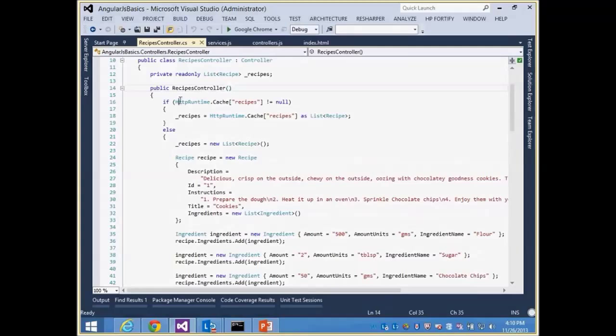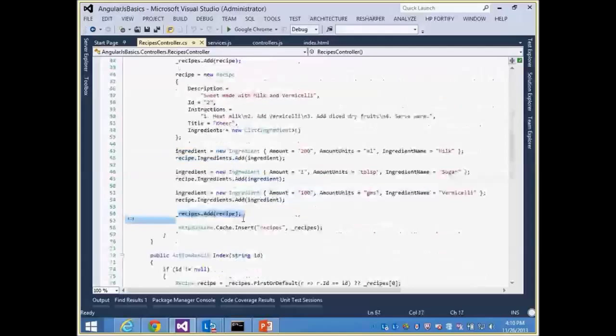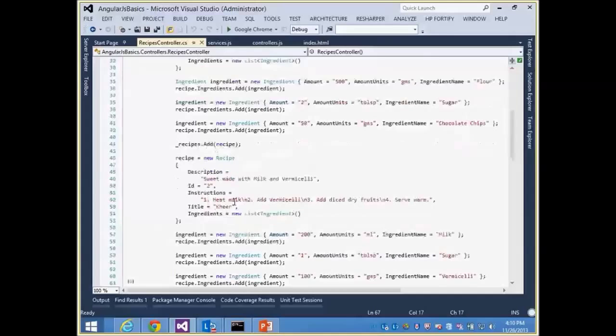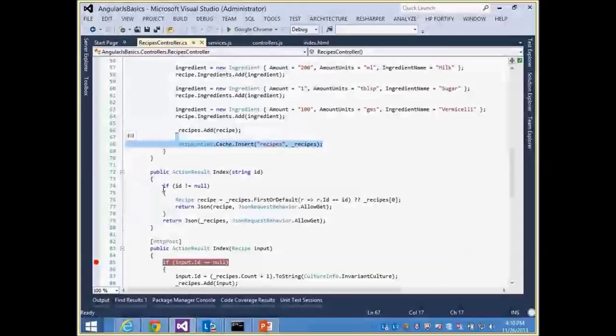It's saying I'm using HTTP cache as my repository. If it exists, then read that as a collection. If not, create two of those recipes, and then add them, and then insert that into cache. So that's why you're seeing those two. And the third one that comes gets actually stored inside that cache. So my get is this. If the ID is not null, it tries to get that particular ID. And if you say ID/100, just to get back some response, I'm giving back the zeros. I mean, this is just business logic kind of thing. That is flawed business logic right there.